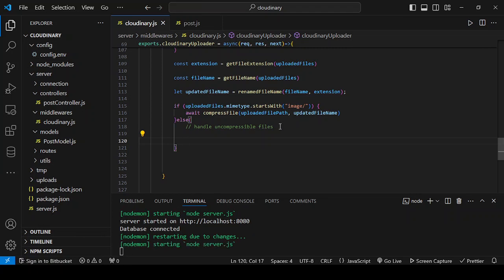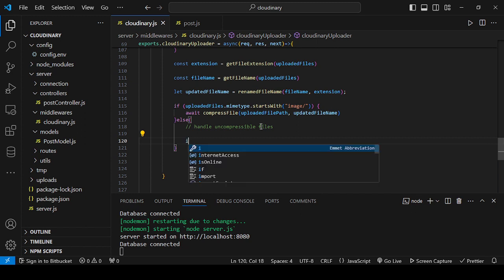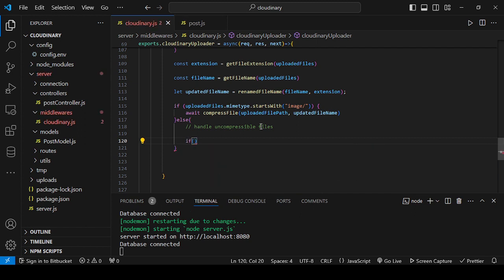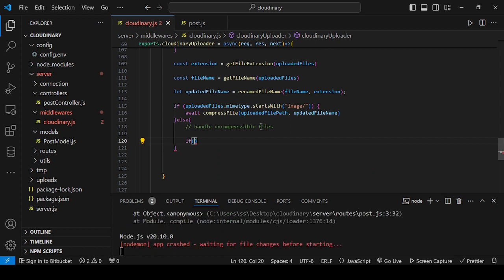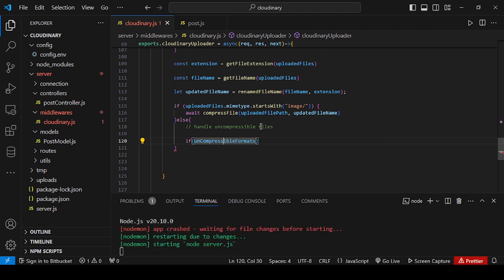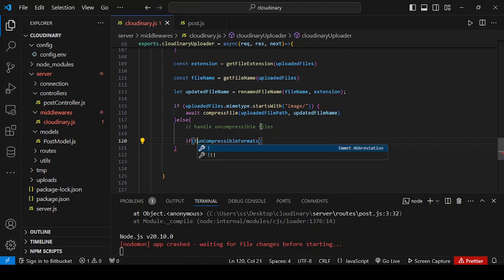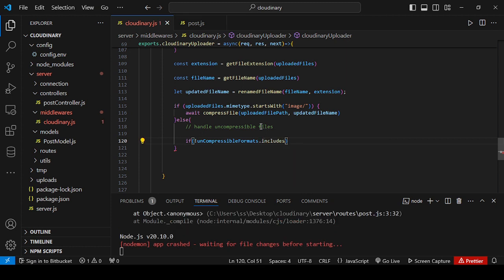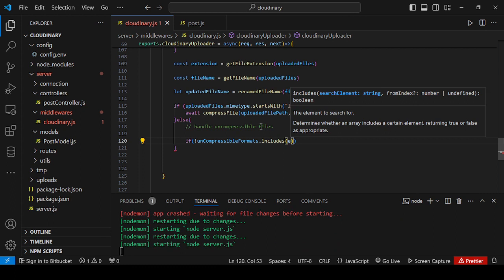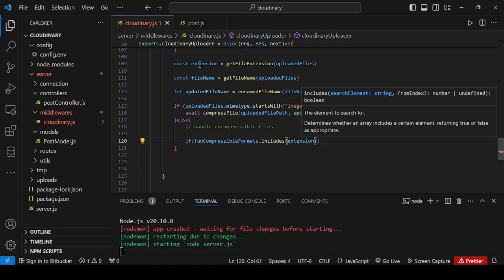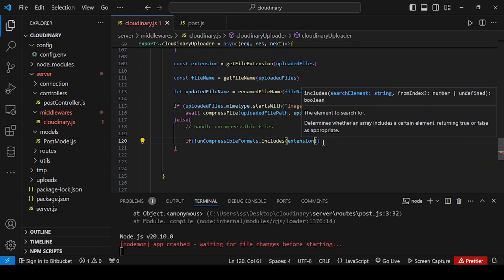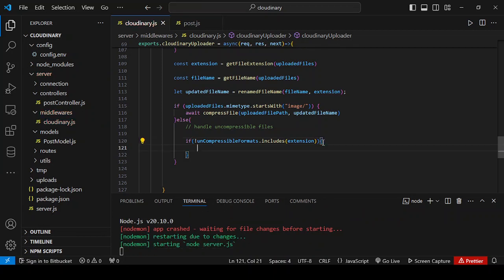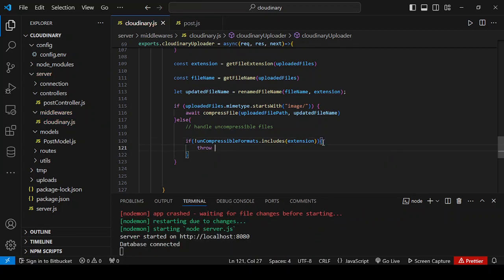So now what do we do? Let's quickly check if the file is not part of what we want. So if this uncompressible extensions does not include our extension, the extension that was uploaded, if it's not part of it, okay, what do we do? Throw error.